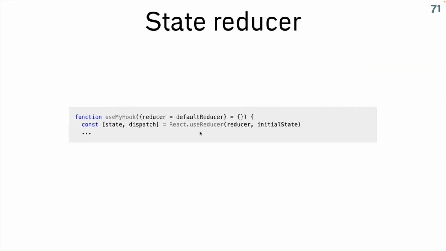And another one is the state reducer, which is basically giving the consumer of the hook more power by letting them define the reducer, because usually you create the reducer yourself. Instead here, you let them also pass the reducer if they want, so that they can add logic based on their own state, like actions and so on, and how the reducer should work in their component's case.